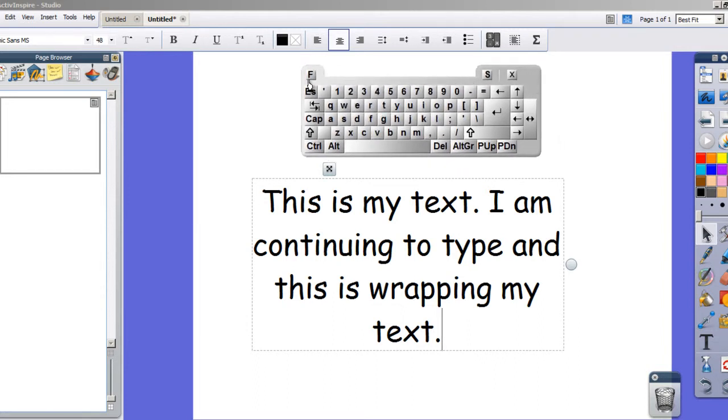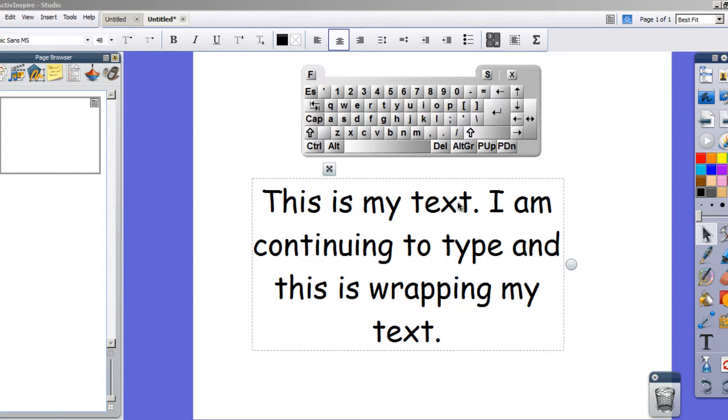If you go over and you click on the function button here, you'll get different functions up at the top. Click on it once again and they disappear. If you click on the S here and you teach languages, you may find this to be very helpful for the phonetics in teaching another language. Okay, and you click it again and you get more symbols. So each time you click that S, you get a different keyboard set. All right, so I'm going to close the keyboard for right now.